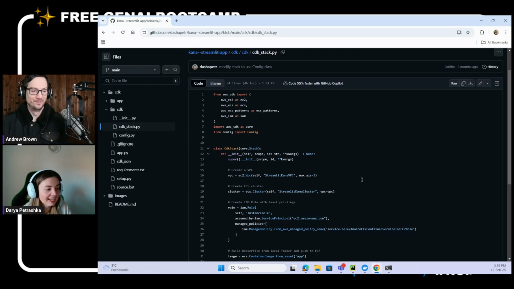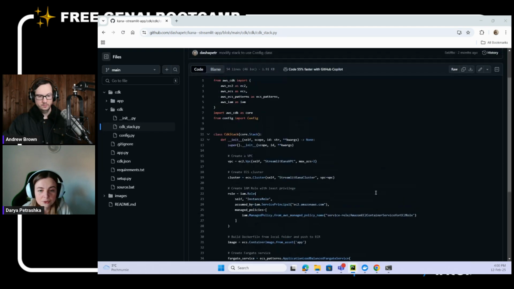Yeah, you know the real trick here is when you call the command cdk synth, it synthesizes or creates a YAML file or a JSON file, basically your template file that goes to CloudFormation. So this part is already automated and created for you, just by having this simple short code.